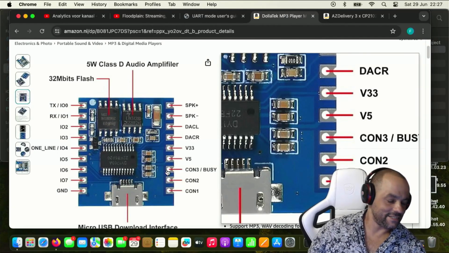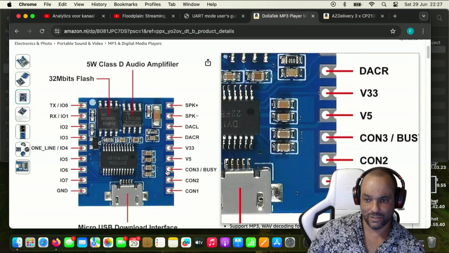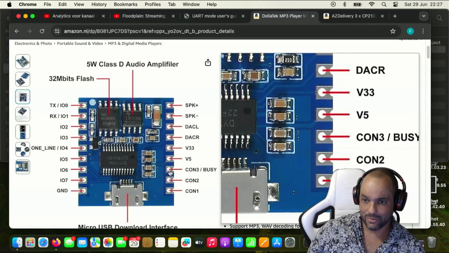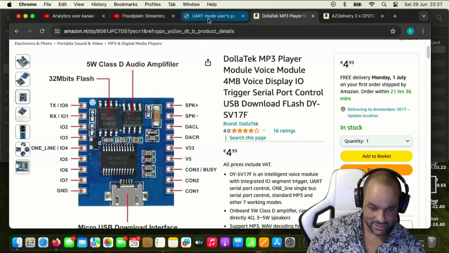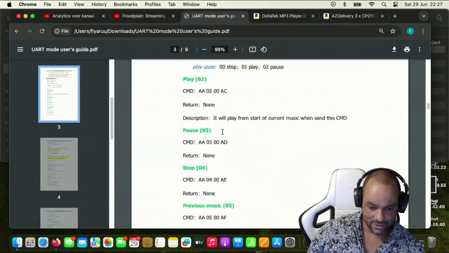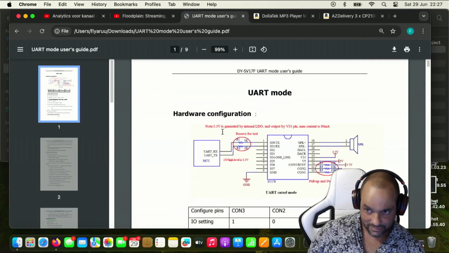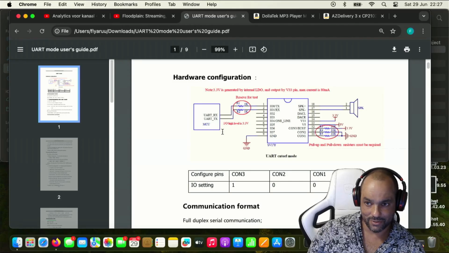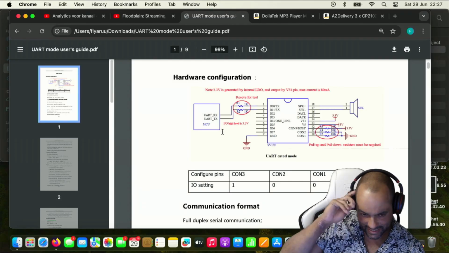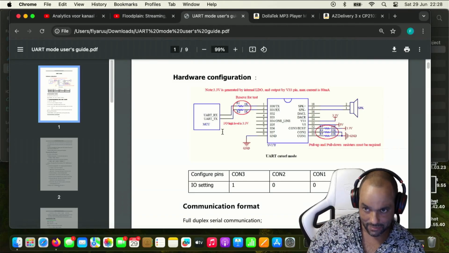So I thought this was a nice place to start with UART, because it's a pretty simple device and it has pretty simple commands. But wiring was a little bit more involved than I kind of liked, but here we are. So if I take the user description for UART, this is how you wire this chip up if you want to use UART connections. So that adds some complications here and there.